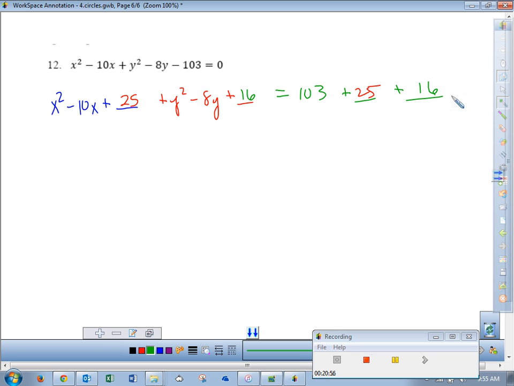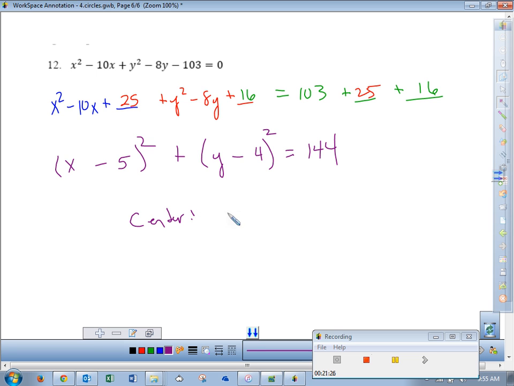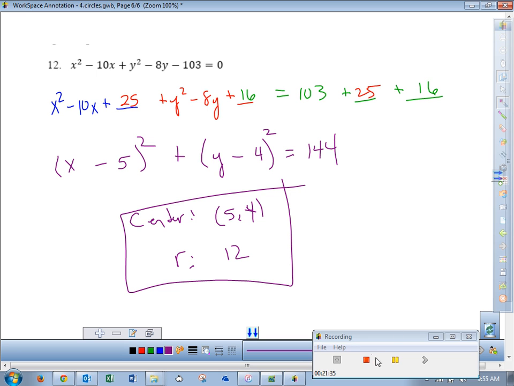Alright, then the factoring of it is probably the most messed up portion. Factors, square roots, bring the sign down, don't forget the quantity squared. Red thing factors, square root of y squared is y, square root of 16 is 4, bring the minus down. What does all that add up to? 144. I love that number, because that's a perfect square. So my center is at 5, 4. And my radius is 12. Awesome sauce. Simple day.